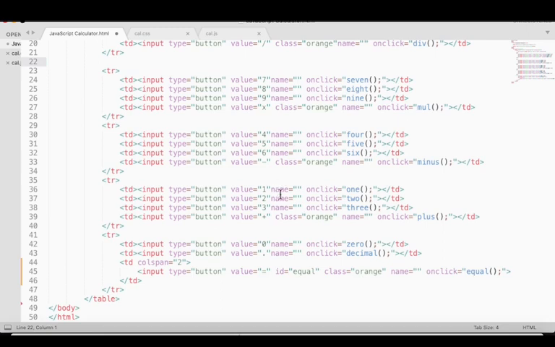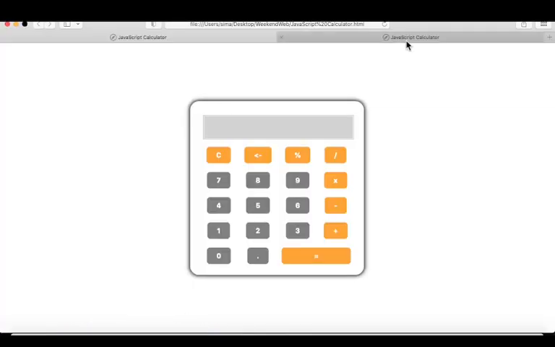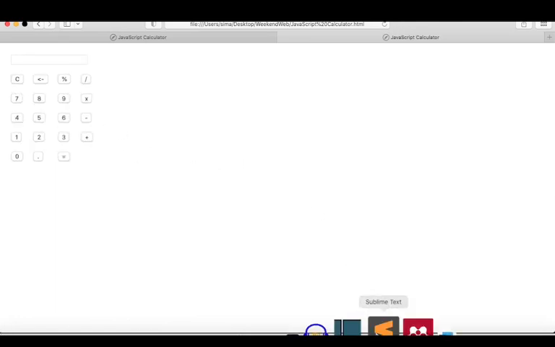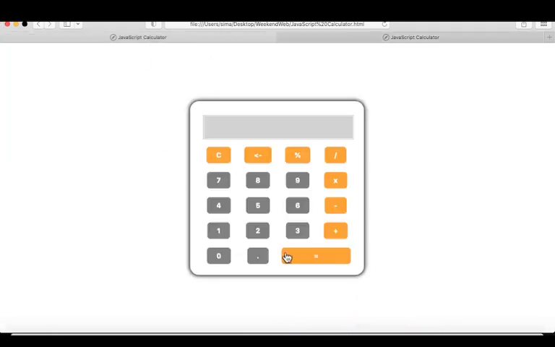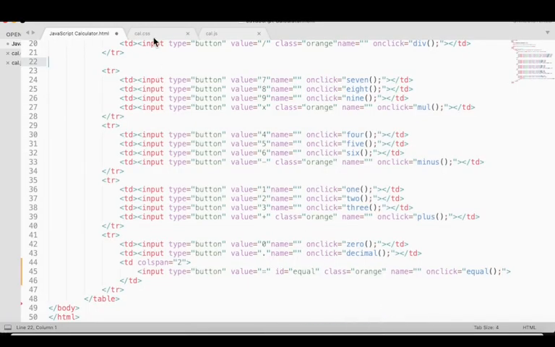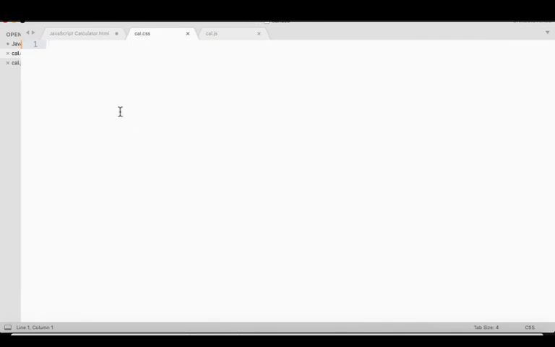Let's get started using the CSS. So when you run this code, it may look like this one. You can see on the screen, it will look like this one. Okay, this is different. This is the target, the objective of today's video. But currently we are in this, this is our structure. So we are going to beautify it. So we are applying CSS first of all. So we go to CSS and we start typing.